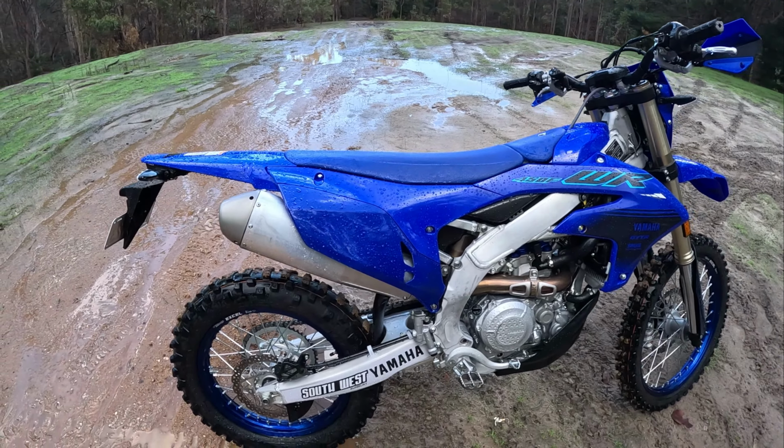It's so much easier to ride through the bush than a YZ. I've just been slogging away for the last couple of years trying to make the YZ 450 work in the bush, and no matter what you do to it, it's not going to be as nice as one of these straight off the shelf if you want to do predominantly bush riding. WR is the way to go.